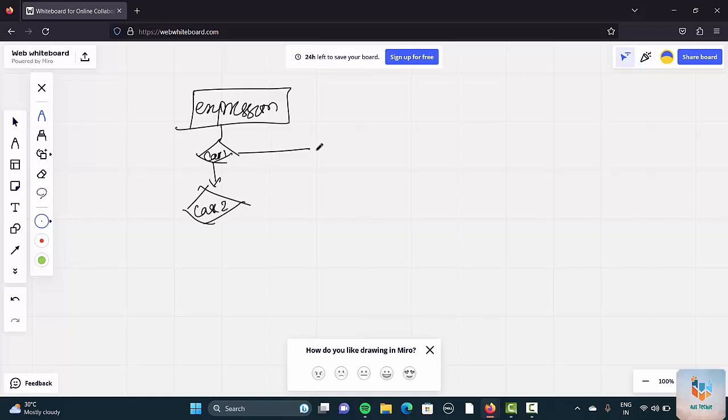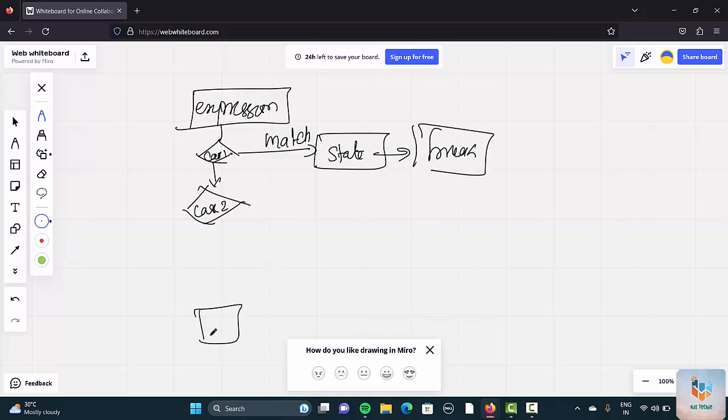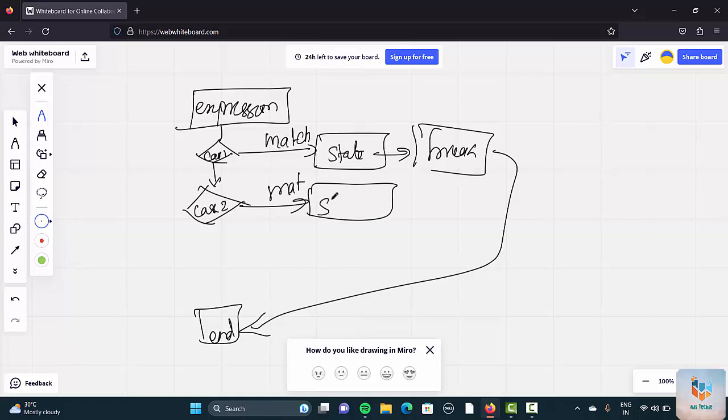For a simple example, if it is matched, it is going to execute the statement and break. Just imagine this is the end. If it is matched, it executes the statement, breaks and comes out. If it is not matched, it will come down to the end. This is how the flow of the switch statement will be.